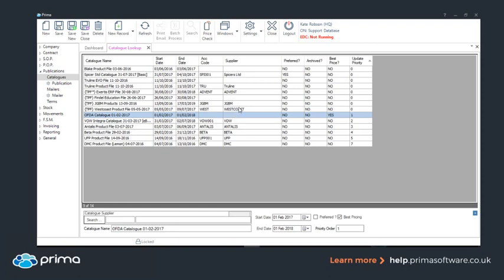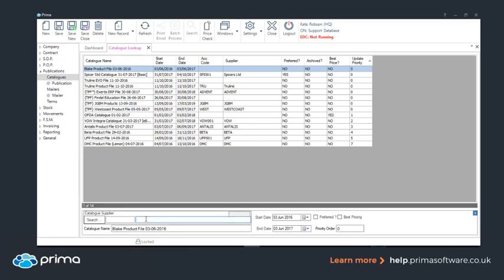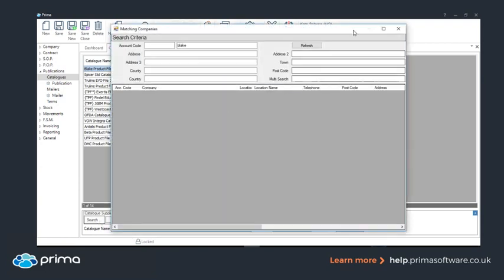So for example, if I wanted to assign a supplier, I'd click into the line here and I would search in the box at the bottom. I'm not sure if we've got actually an account set up for this company. We've not got one set up at the moment.